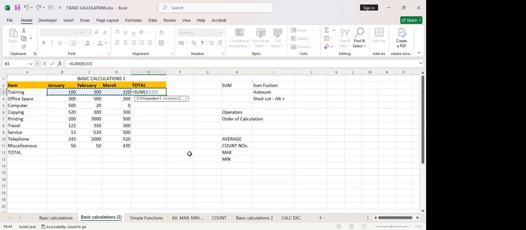Have we been able to select B3 to D3 inside our bracket? Did anybody select? Yes. Okay, what did you see inside your bracket? B3, then there's a colon, then D3. What Excel is telling you is that the range of cells I'm dealing with, instead of typing 1, comma, comma, comma, it's a range of cells. It starts from B3 to that colon. You can read it as to D3. That's the range of cells. Don't worry that there are only 3 cells. You can use the same thing for 1,000 cells.